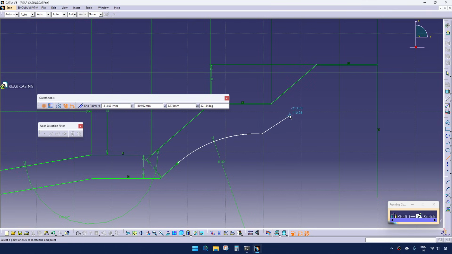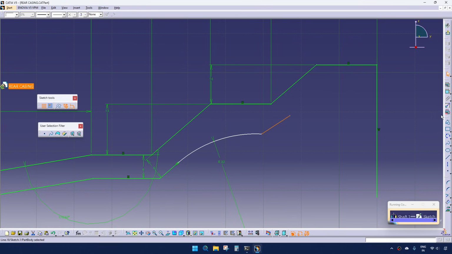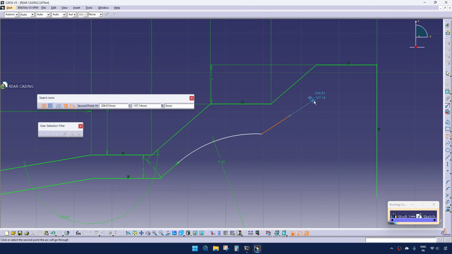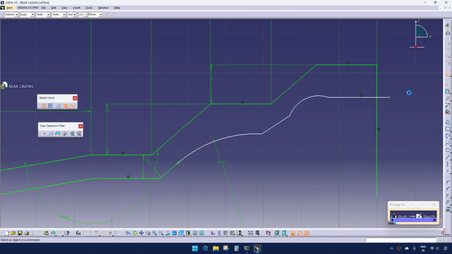Hold shift. One more arc. And one more horizontal line that will connect this line. So now take a trim once again. Trim it. Now let's dimension these remaining lines.